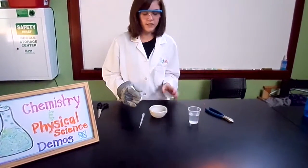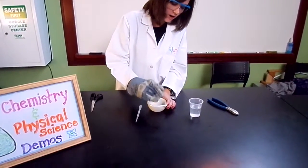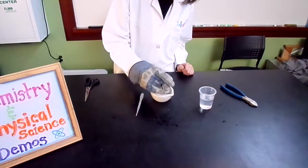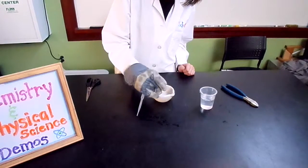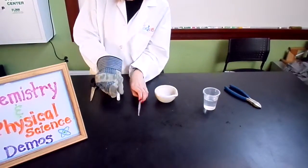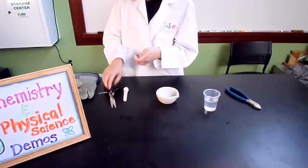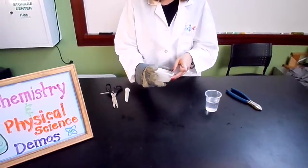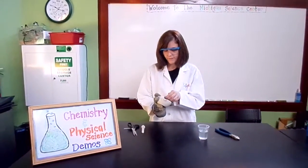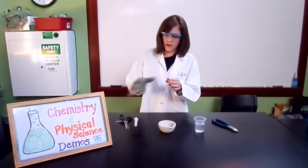So I'm going to do a really neat experiment, but I prefer that you don't try this at home. It can be a little dangerous. So I'm going to crush up the dry ice so I get a powder. It is still in solid form. Now I'm going to take a pipette and I'm going to cut the end off of it. Alright, so now I'm going to fill this pipette with some dry ice at the bottom. Alright, now I'm going to seal the end of the pipette.